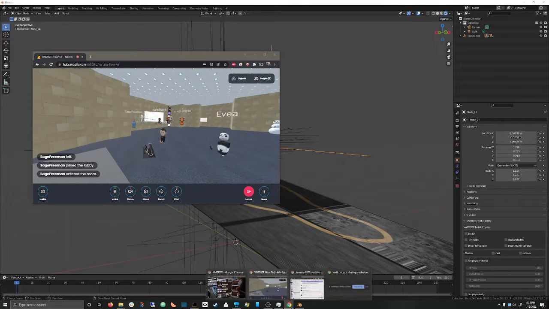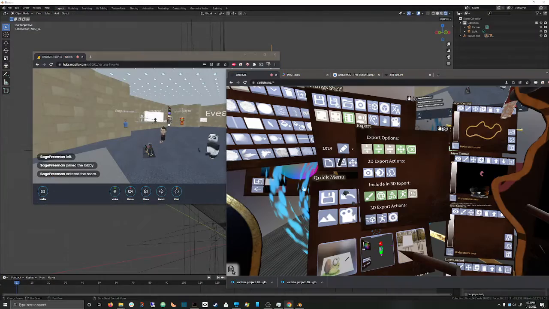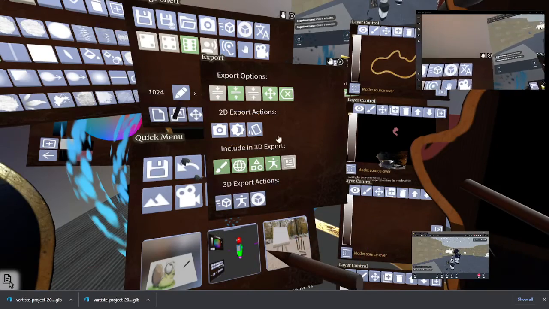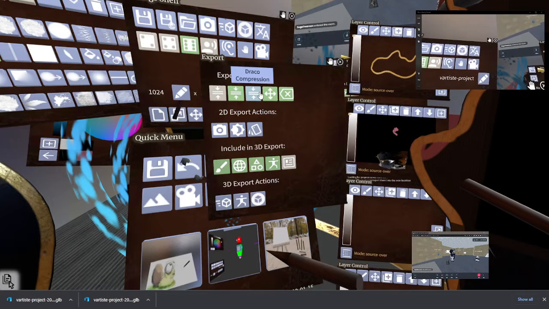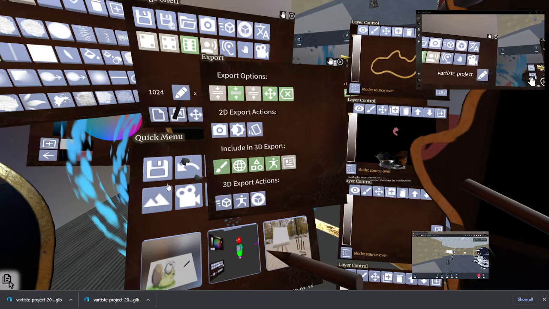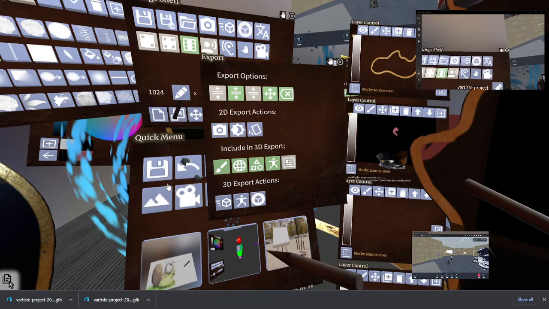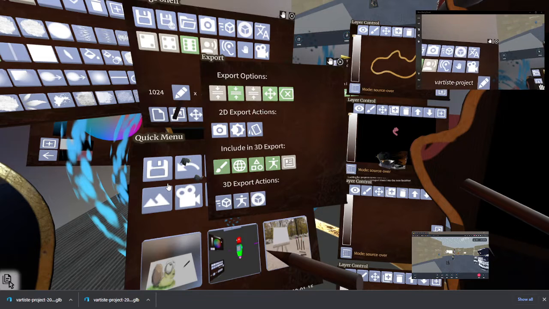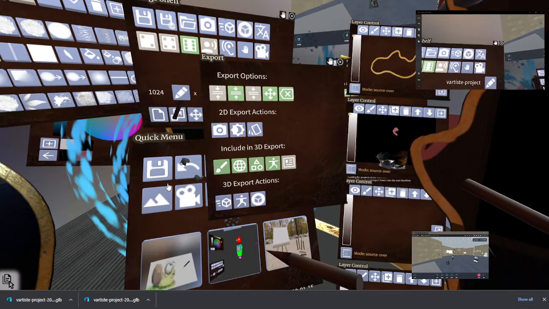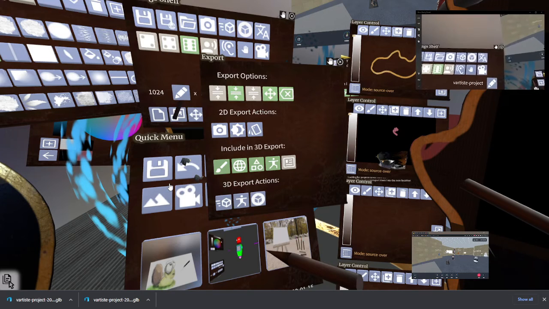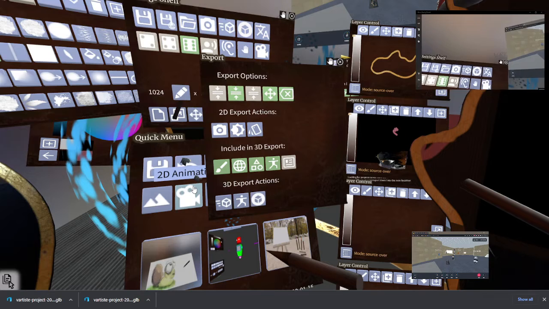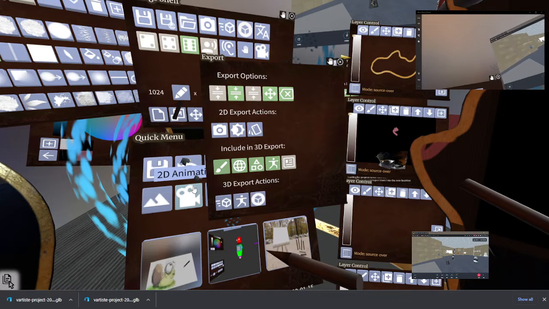So that is the basics of exporting. Those are the options. It's pretty much all there is to it, really. I've gotten it to the point where it usually works just about right. Although, if it doesn't work just about right for you, please let me know. Just drop a message in the Discord and let me know what's going on, and I will definitely try to fix it.